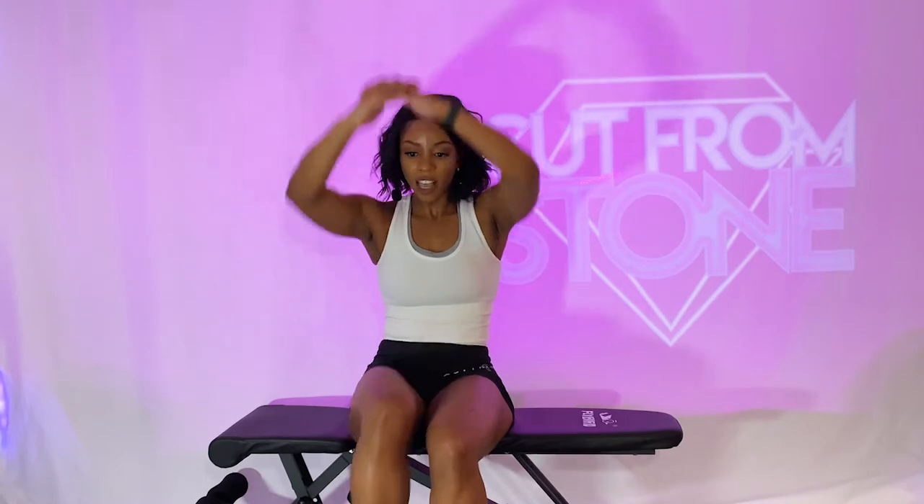Then link your fingers together — we're going to do alternating knee strikes. Bring your knees up to your hands as you're striking. Flex your abs as you're doing those knee strikes; you should be feeling it all in the core. We're going to superset that with jabs to the right. Once again, fighting stance, we're going to punch out to the right. We're working on the shoulders, biceps, and chest.